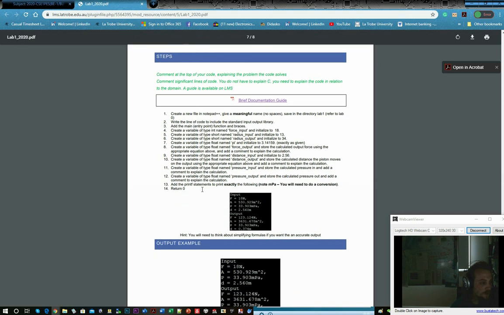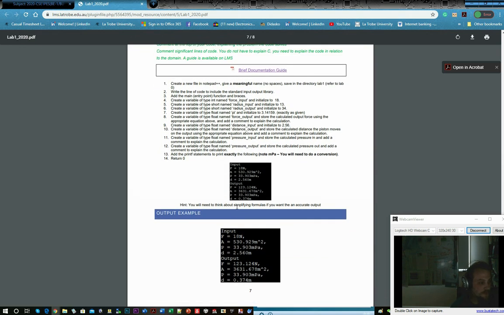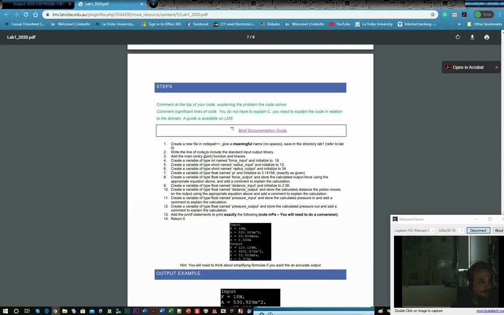The other thing that you need to do is think about simplifying the formulas if you want to get an accurate output and also get the full marks for the script. So a couple of clues to that is really follow the steps.